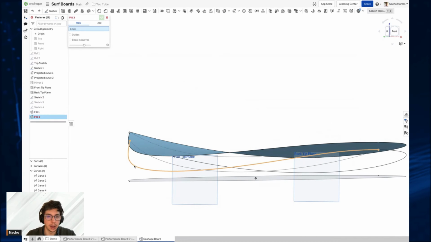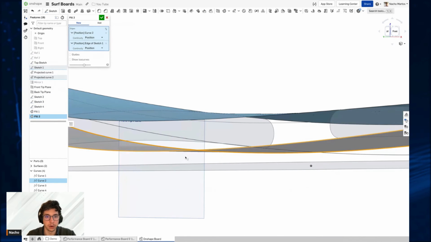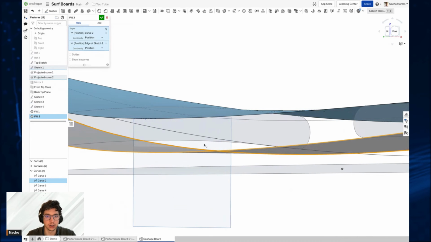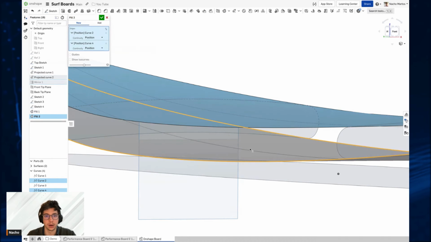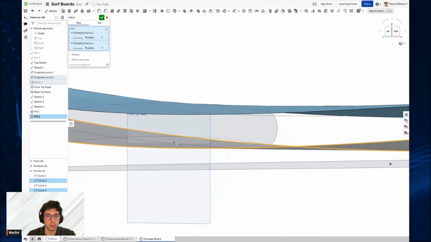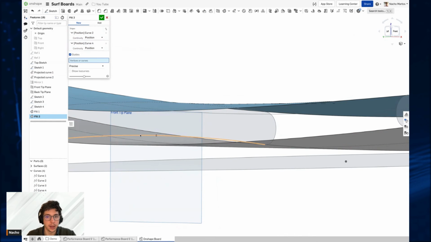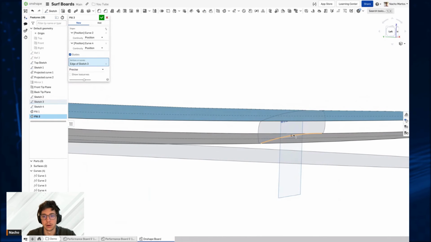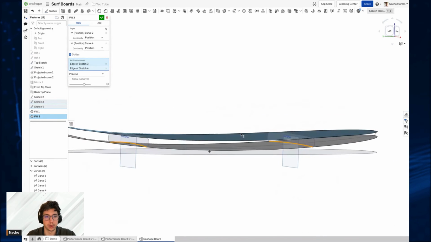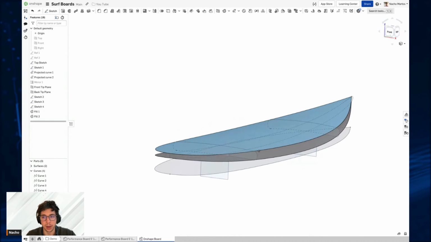Let's do that again, but this time we're going to do it in the bottom surface. We are going to need both of those sketches. So here you'll see a better example of how fill is creating the general geometry, but I actually selected the wrong fill area. So it's creating the general geometry, but it's not giving me that curve that I want at the bottom. So I'm going to establish some guides and just fill across those guides. And that's going to start really shaping my board properly. So quite easily, I've created both the top and bottom of my board.